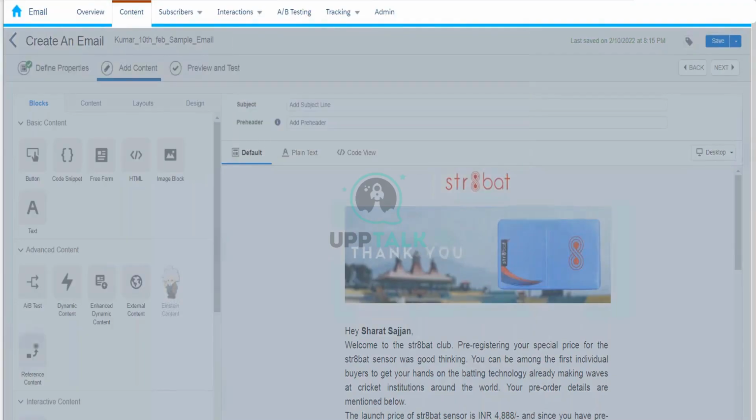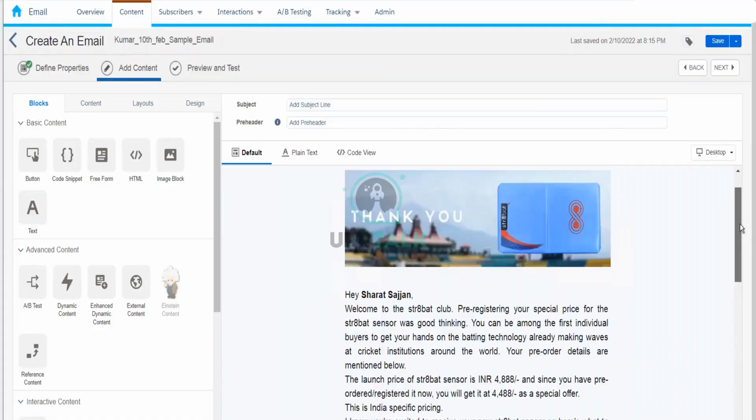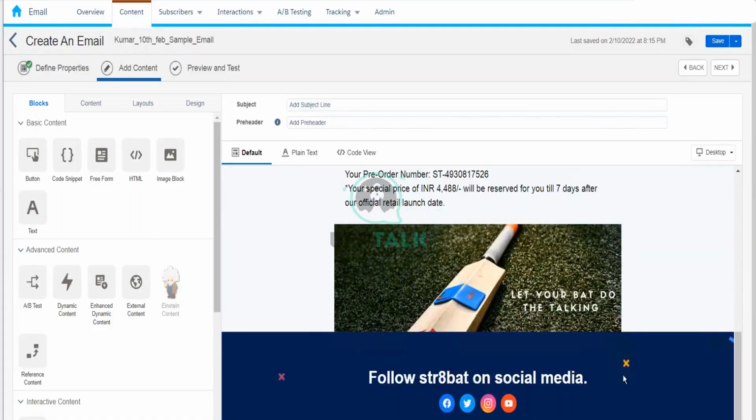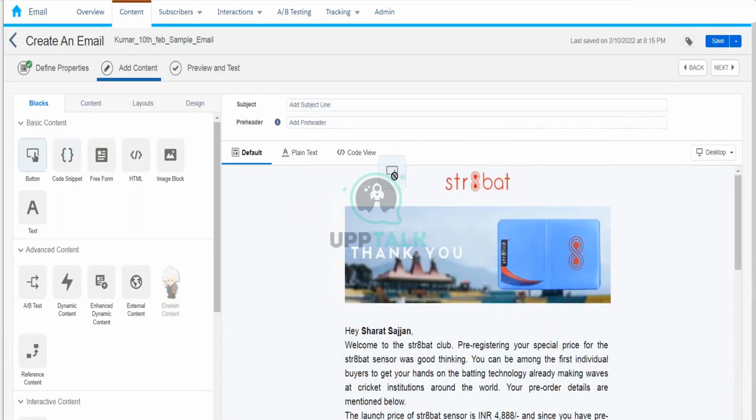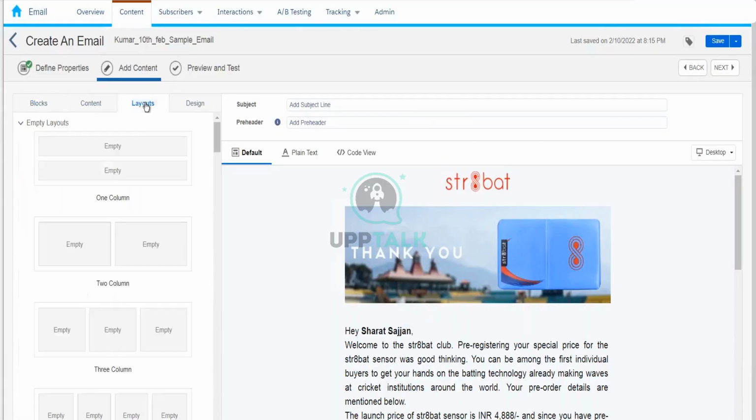Now we can see this. It's created the same template here, and we will be able to start using this in the messages. Let me check if I can add. This does not have any layouts. Just give me a second to try and add if I can. This does not allow. What I will do is, I am going to create a new email. I just showed you how we can create the email template. We won't be able to use this because it is not allowing. It does not have any empty layouts.